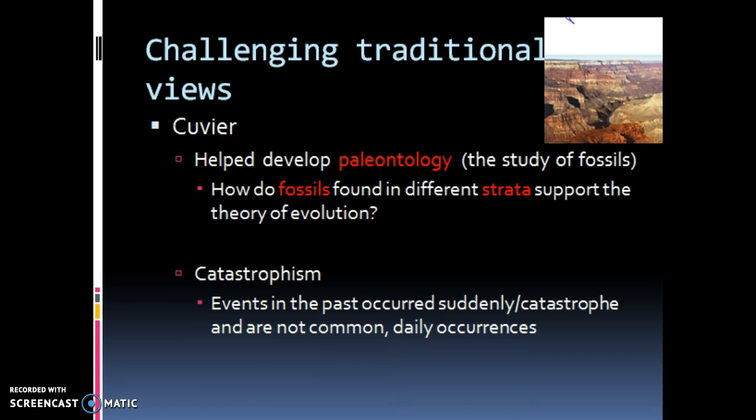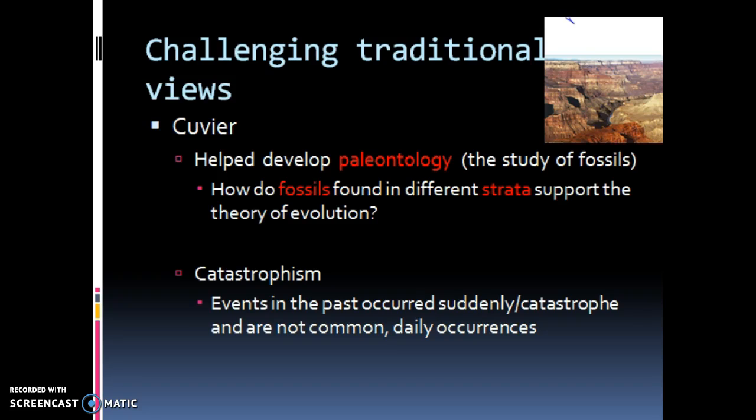Next, we had Cuvier, who in part helped develop paleontology, or the study of fossils. And fossils were being found in the different strata on our planet, or the different layers of Earth, which is why we have a picture of the Grand Canyon up here. We can see the layers of sediment that have been deposited over the course of time. And each layer is called a strata. And we can see that there are different strata within it, and each strata represents a different time period on our planet. So fossils are used to compare similarities of extinct life forms to what we see around us today, present today.